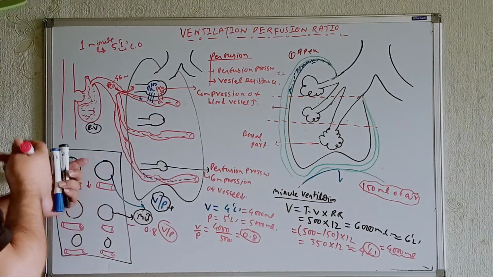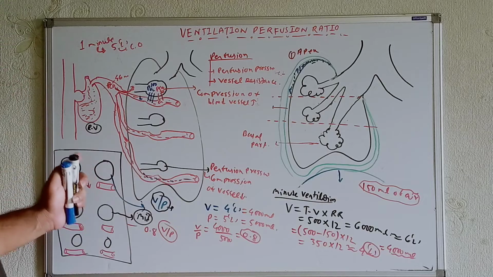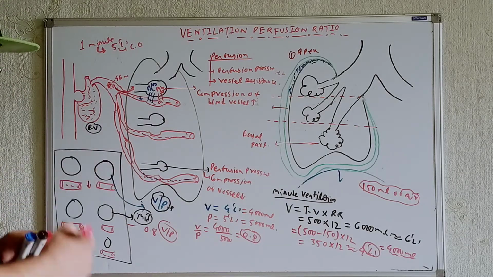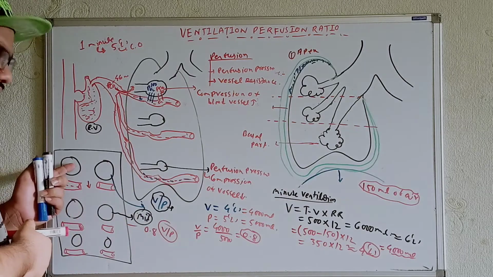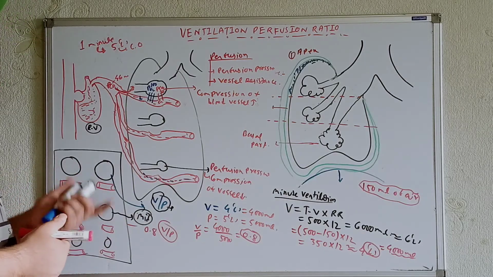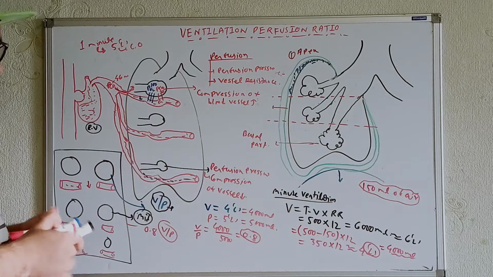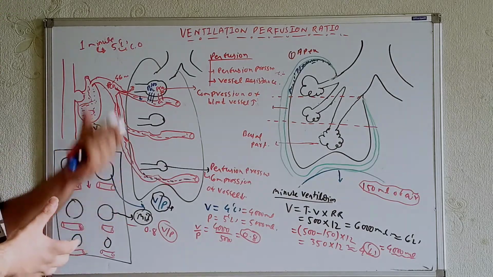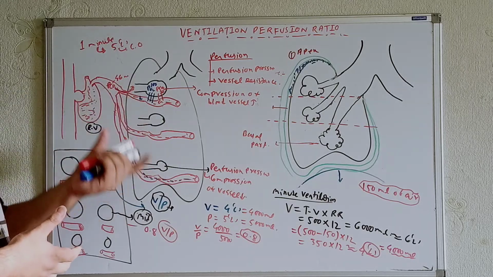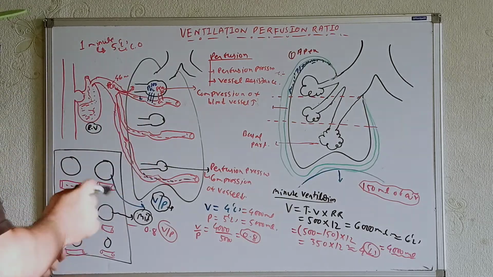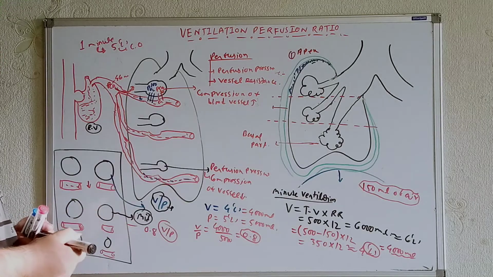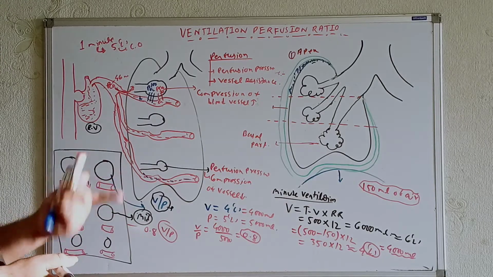But if you talk in terms of the first part, for example, for the alveoli present in the upper zone of the lung, try to understand, ventilation will be less. Why the ventilation will be less, I have already explained. The perfusion will be less because of the pressure difference, because of gravity. Gravity is trying to pull the pressure downwards. So in these cases the perfusion pressure will be less, and the size of the alveoli will also be more. As a result, the ventilation will be less and the perfusion will also be less.